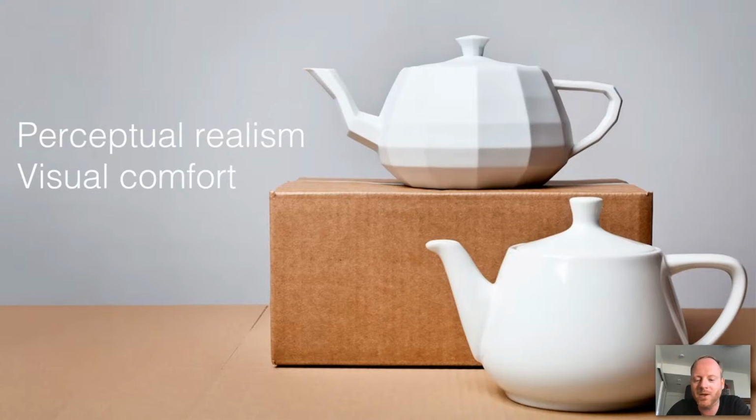Visual comfort is important because we want to make sure that people don't get eye strain. They have a visually comfortable experience, and VR and AR is not only for entertainment, for 20-minute games. It is used, for example, for surgery. In the Da Vinci robotic surgery system, the minimally invasive surgery systems, there are thousands of those already performed per year. And the surgeon actually uses an XR system to perform the surgery for hours at a time. So we want to make sure absolutely that there's no eye strain, and it's an absolutely natural and visually comfortable experience. So these are two super important aspects.